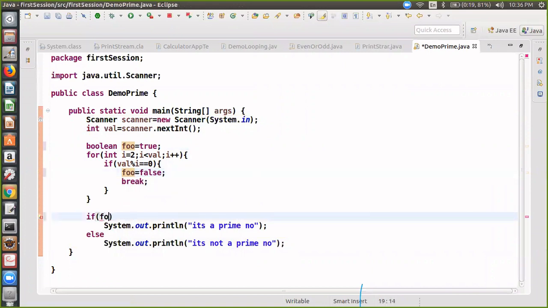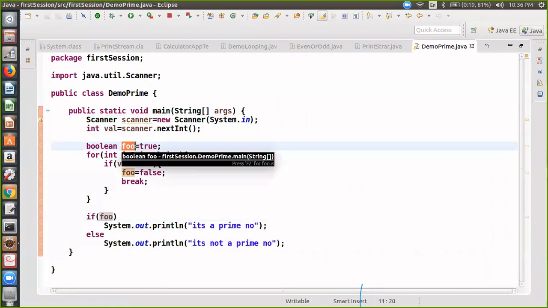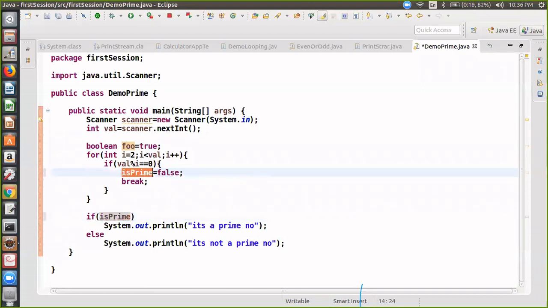They're very simple to understand, by the way. So can you tell me, does foo make some sense in this code or not? Tell me. Foo looks like a nonsense spelling here, right? So this is just a spelling, it's not a keyword. Boolean is the keyword, actually a data type, and foo is the variable name. But what I'm saying is that foo is not a sensible name. Let's say this is the code I have written and shared with you. But rather than foo, if you see the spelling isPrime, it makes better sense, right?